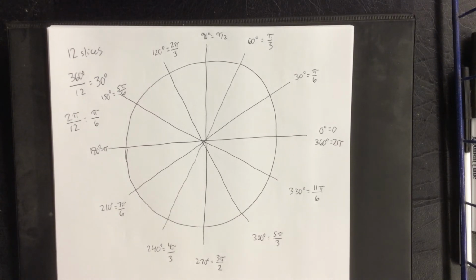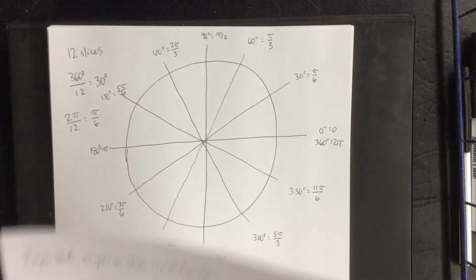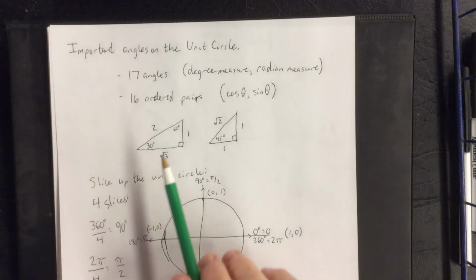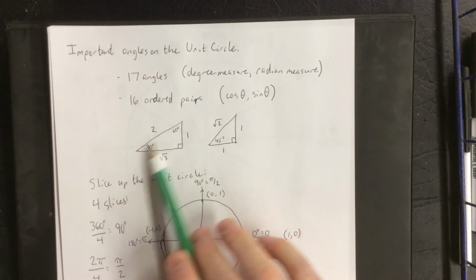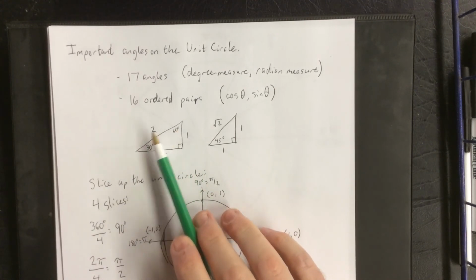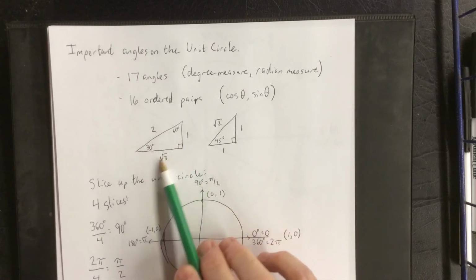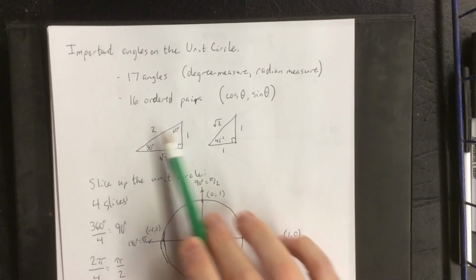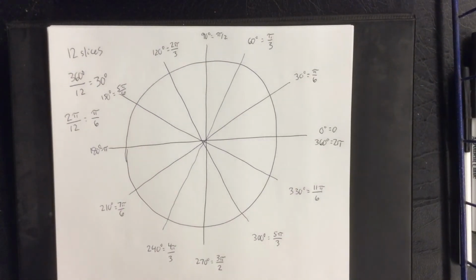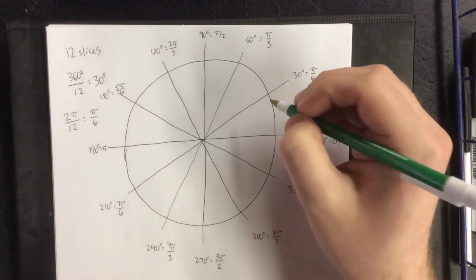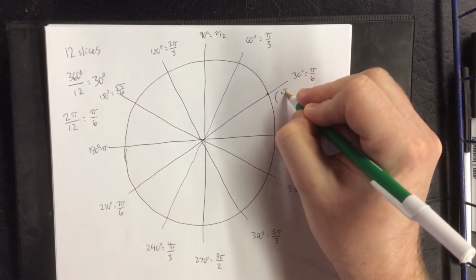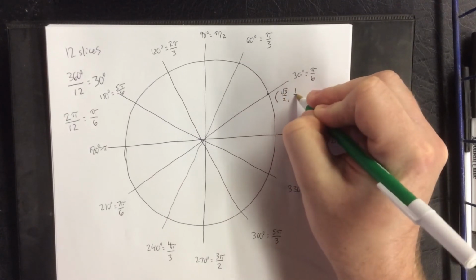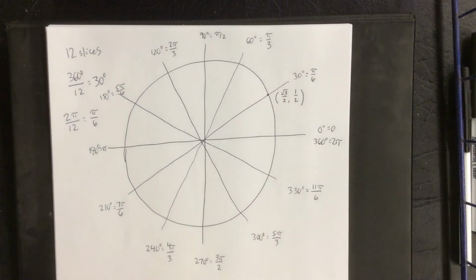Now, referencing back a couple of sheets ago, I also mentioned that we are going to see several examples of the 30, 60, 90 right triangle. However, in all of these cases, I want to make sure that the hypotenuse is only 1. So I'm going to divide all of these by 2. So for the 30 degree angle, my x-coordinate is going to be root 3 over 2. My y-coordinate is going to be 1/2.